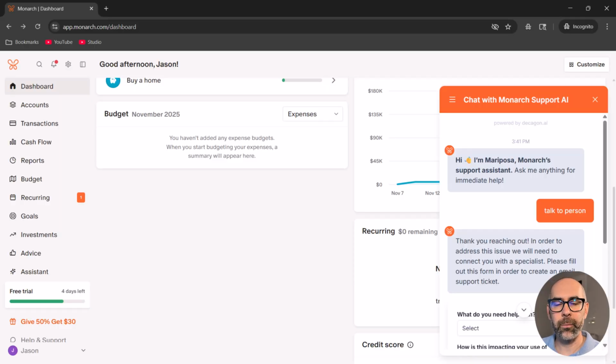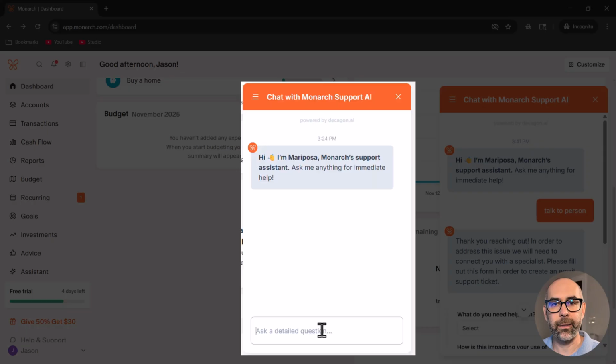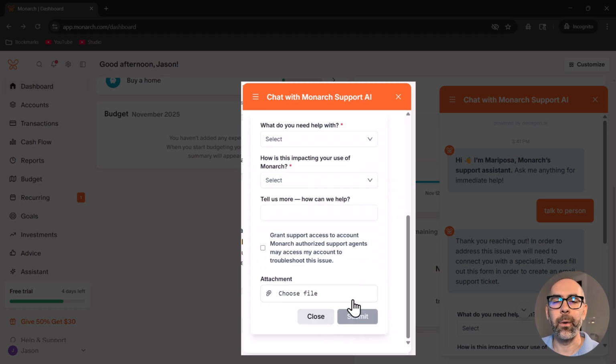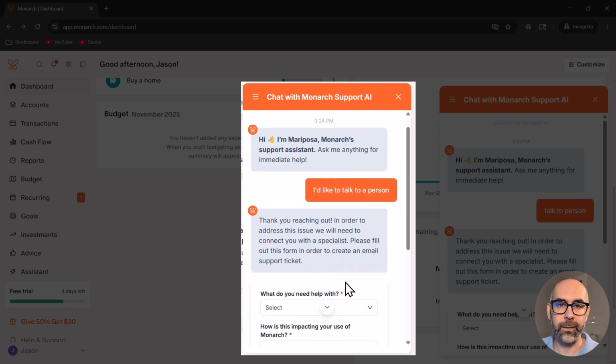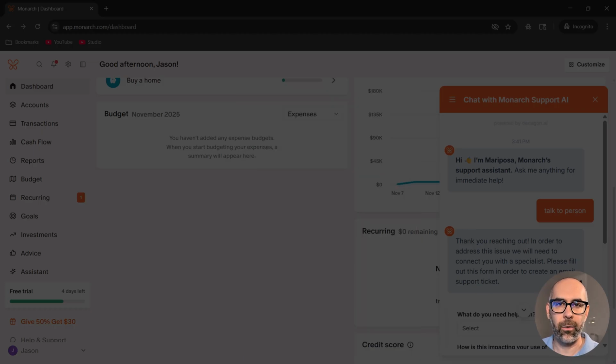So if you're having any kind of problems, how do you reach out to one of these companies for help? Well, both of them have right in the app a way to contact customer support. They both want you to kind of go through an AI assistant first or use their help center, but you can just ask them to talk to a person and you could get a hold of one.